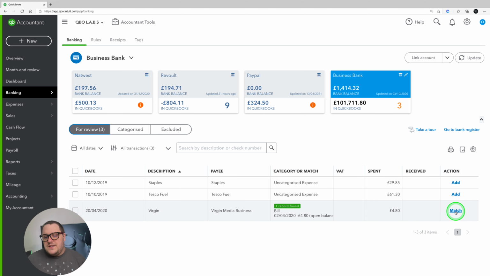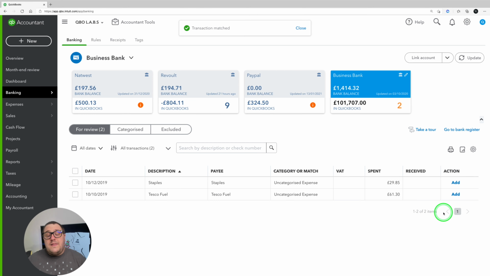And when I match that transaction, all I'm doing is saying that I told you I was going to have an expense. Here's that expense. Please match it accordingly. So I press match. That bill we created has now been set as paid, and that transaction has now been recorded successfully in QuickBooks. So that's matching. That transaction was already in QuickBooks, so I'm matching against that original transaction.